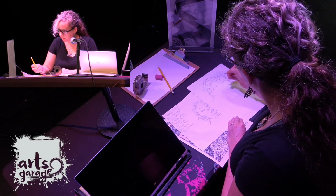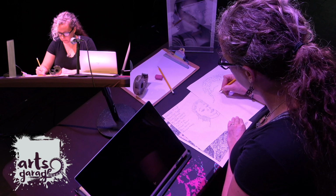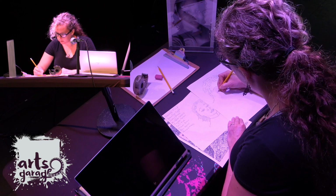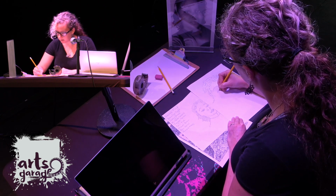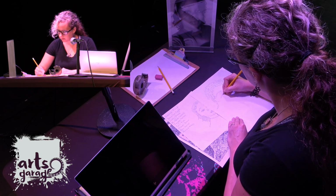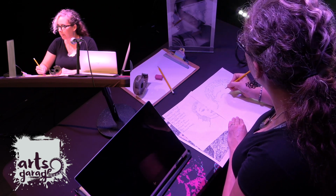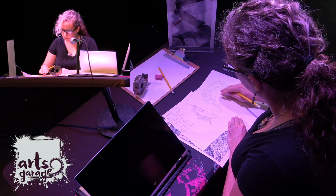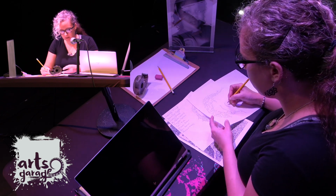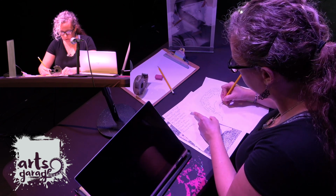And the eyes, the wonderful eyes. She has wonderful eyelashes, so I am going to use the letters a little bit more jagged, almost like her actual eyelashes. For the pupil of her eye, I am going to turn my paper quite a bit and go around the curve of the pupil.